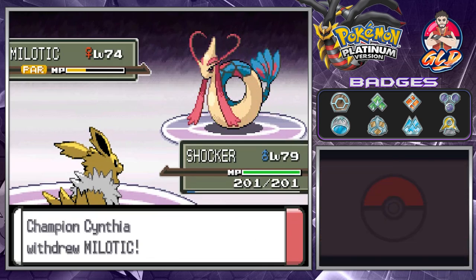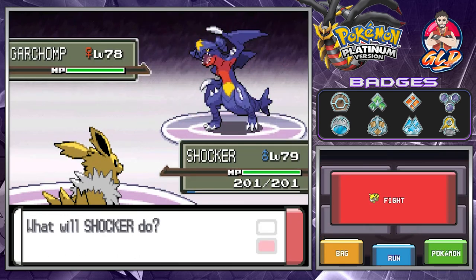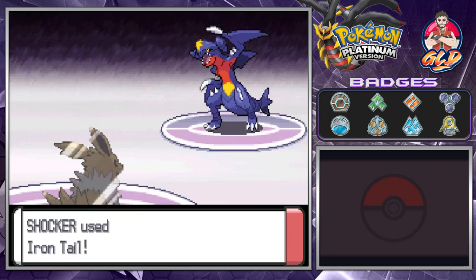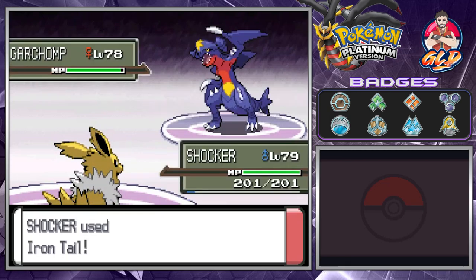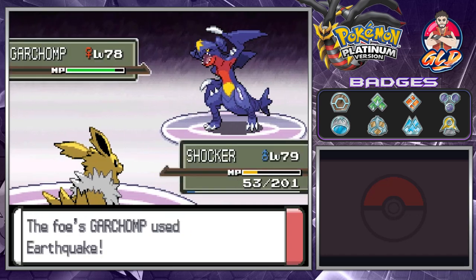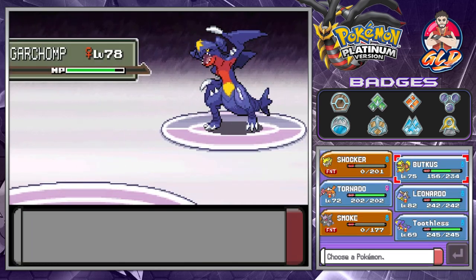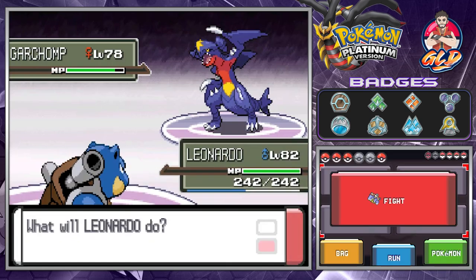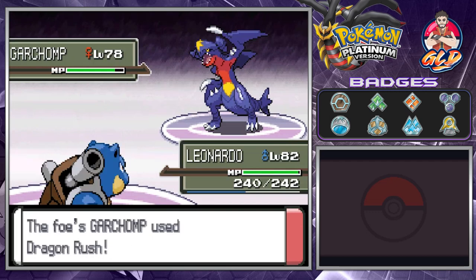And, well, let's go ahead and finish. Oh, wow, okay. Let's go with an Iron Tail. Alrighty. Eat this, Garchomp. And that will not be effective, but that will. Although Garchomp's defense is lowered. So let's go with Leonardo right here. Go with an Ice Beam attack, and here comes its Dragon Rush.